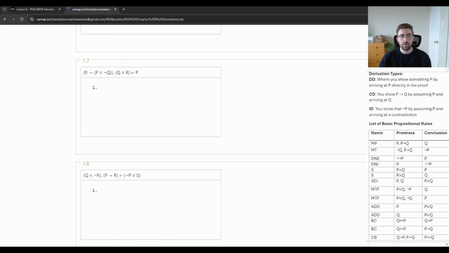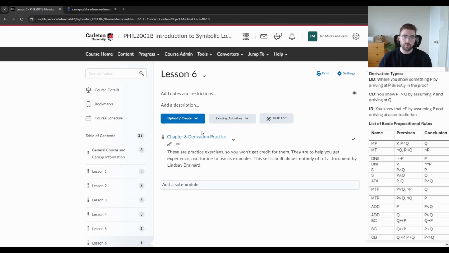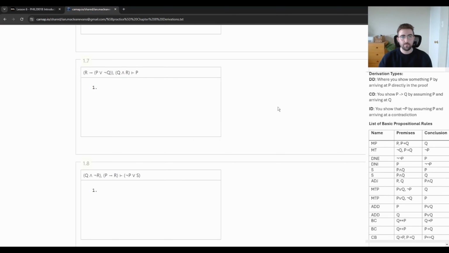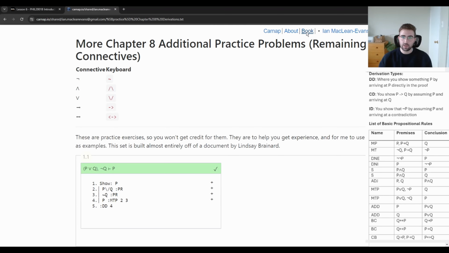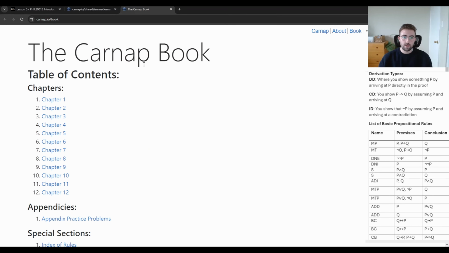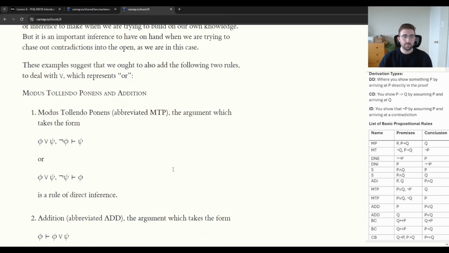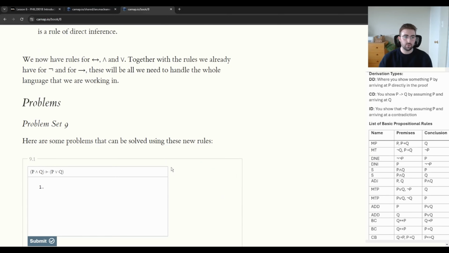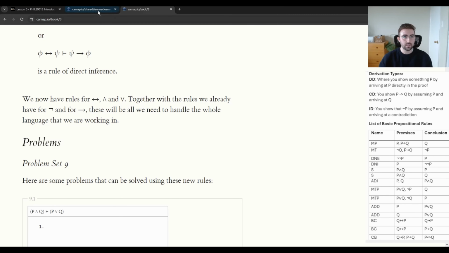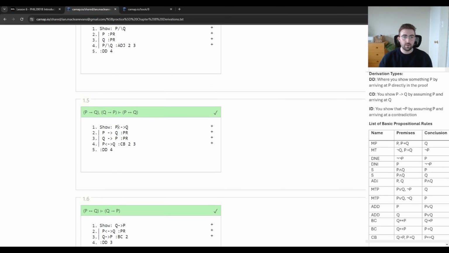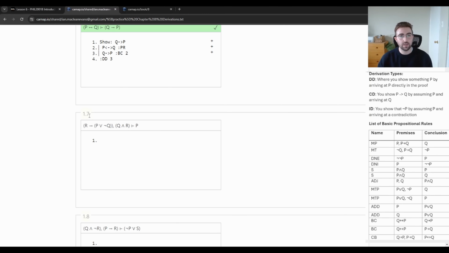Okay, so as always, we'll work through some examples, and as always, the examples are just found through Brightspace. Make sure, of course, you do the relevant problem set for this video, which is in Chapter 8. In fact, let's just take a quick look at it. The problem set you should be doing after you learn these rules is problem set 9. So do that when you can. Problem set 9 in Chapter 8.